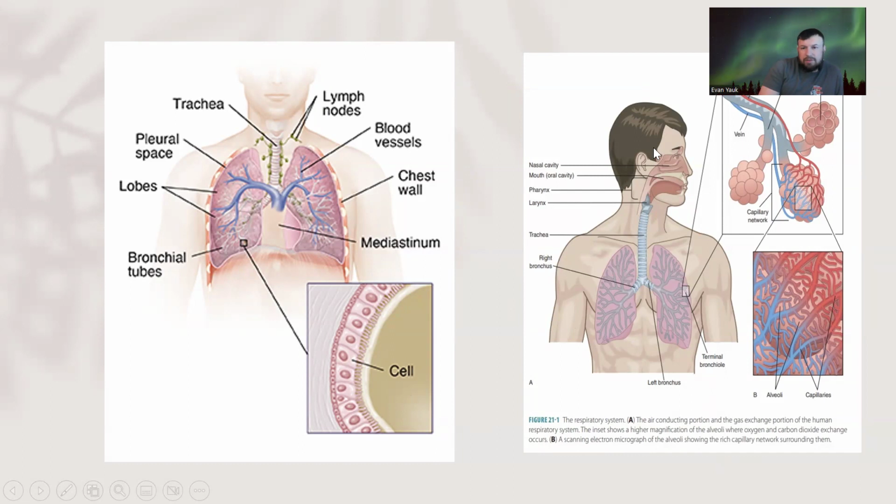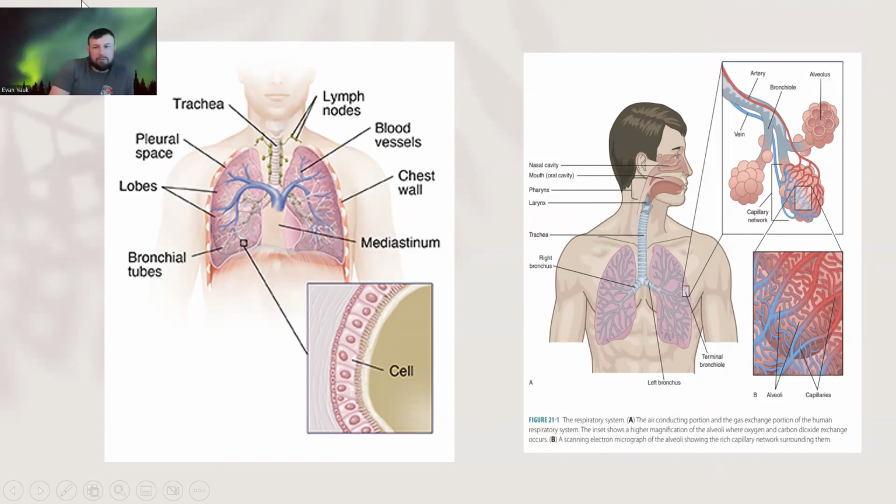So the picture on the right, move my guy, here we go. This is when it kind of gets fun and exciting because, see if I can get my arrow here. We've got our nasal, mouth or oral, pharynx, larynx, trachea, right bronchi, left bronchi, terminal bronchioles, and it breaks down all the way down to your alveoli, which the alveoli are these little sacs. As you breathe in, it's where the oxygen and carbon move across your capillary beds, and it's where gas exchange takes place.